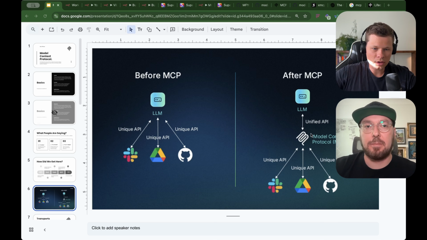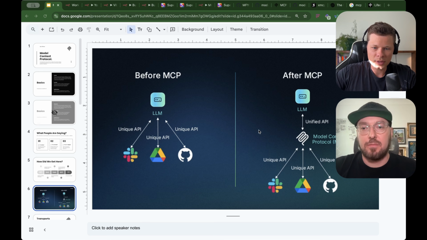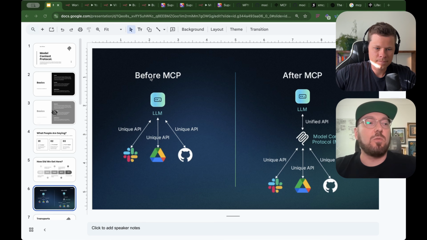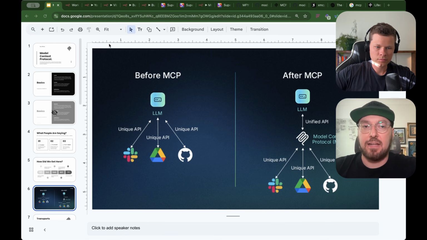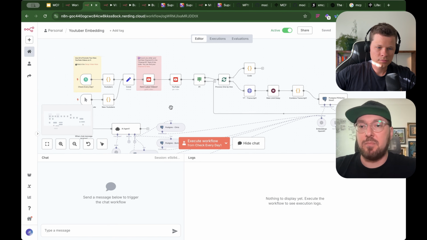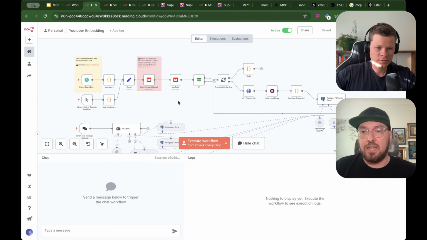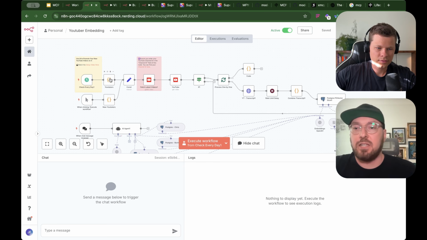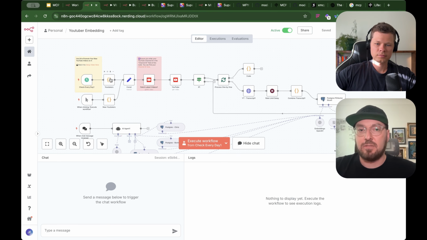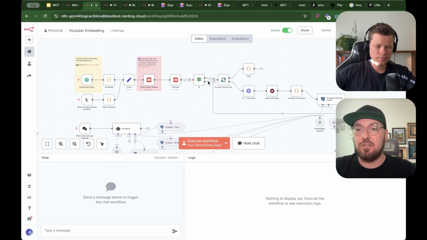Now, can we walk through an actual example of how we could use an MCP? Yeah, absolutely. So what we're going to do is take a look at how we can build out a workflow that will use a database, and then we're going to connect to it. In this example, I basically built this N8N workflow where it's going to go out and fetch your latest video so that I can pull that into an LLM later on. Basically, what that means is I'm taking your transcript and putting it into a database in a format that an LLM will understand.